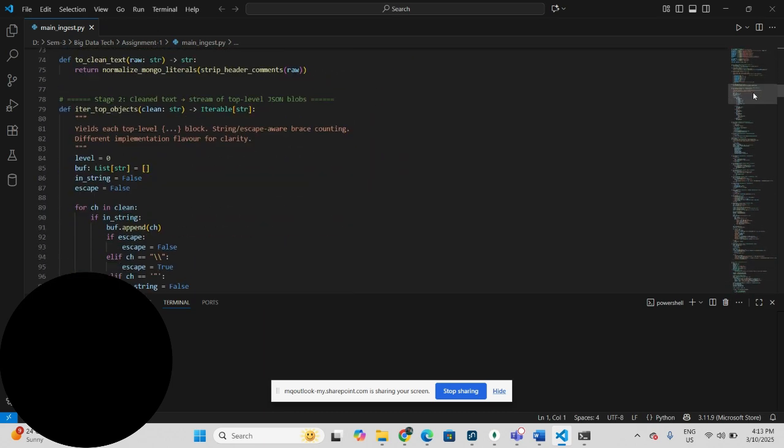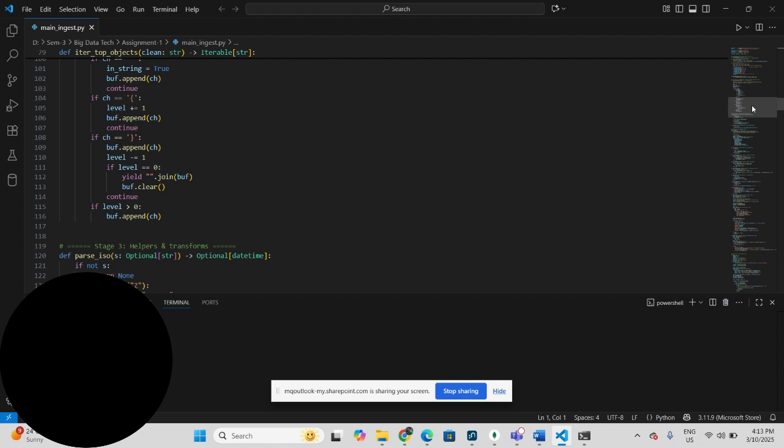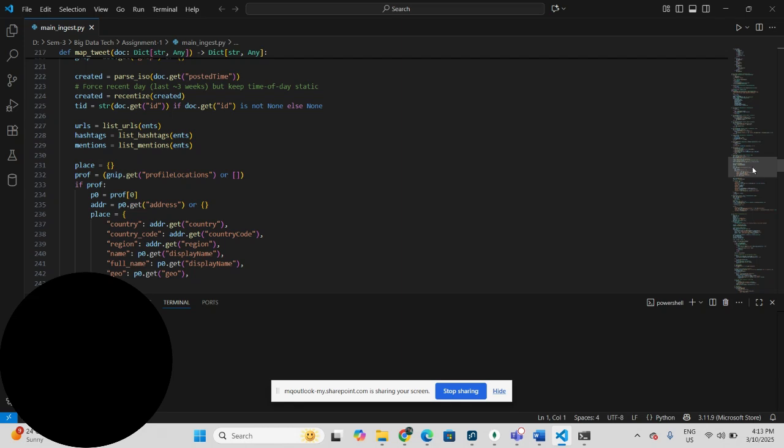In my ingest file, we were facing some problems: mixed raw objects, ISO data, and number lang, and even comment headings were treated as tweets. So this particular file helps clean that data and transform the top objects into clean tweets, and then that file is sent into MongoDB, where we can perform the queries. The script of this is shared on the island.